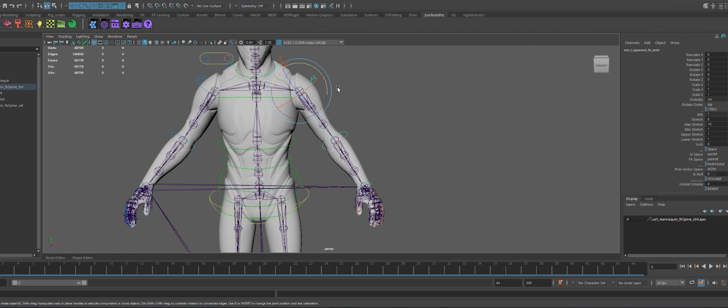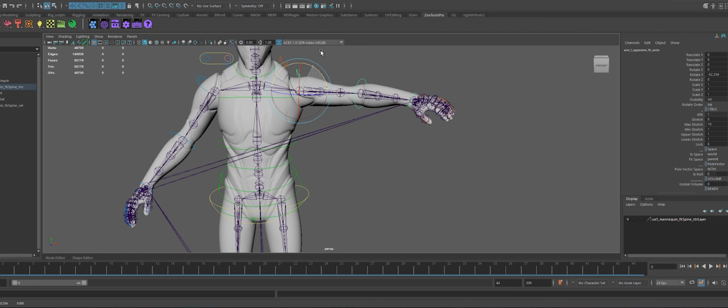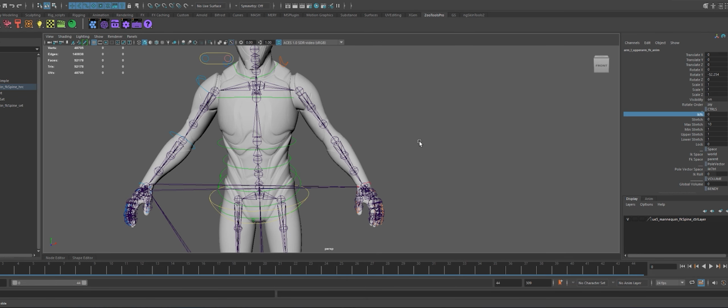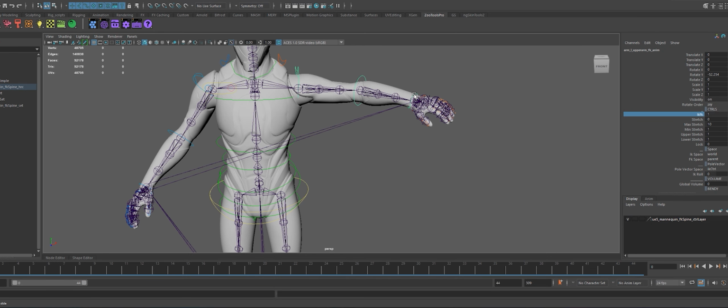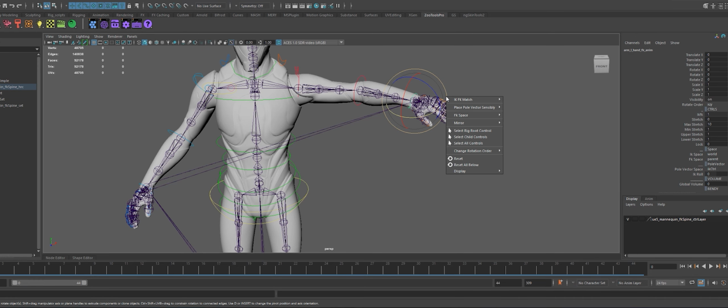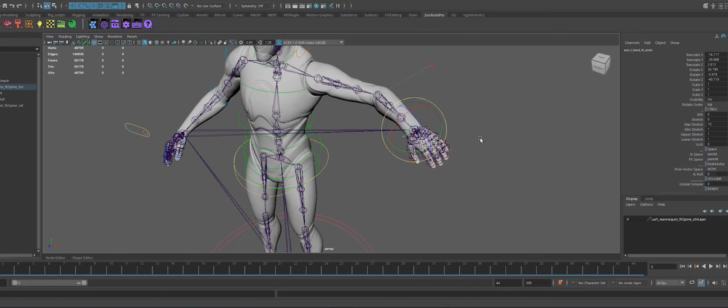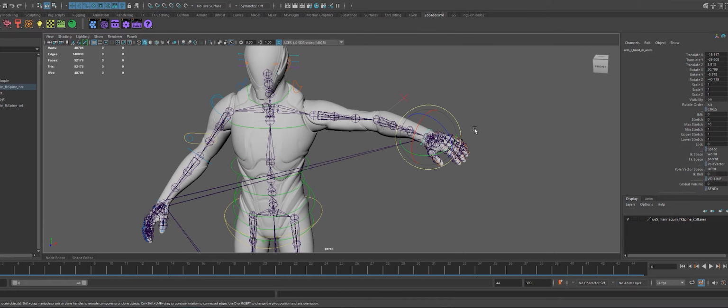So now if you have changed your position in FK mode, and now you want to change from FK to IK, you can see the rig is going to a default position. So for that, what we can do is click on any of the hand controls, then right click, then here we have IK FK match, then you can click on IK current frame. Then you can see here on the current frame we now have IK handles.